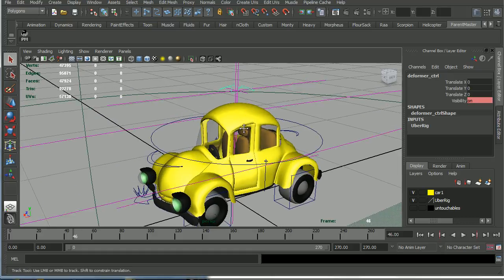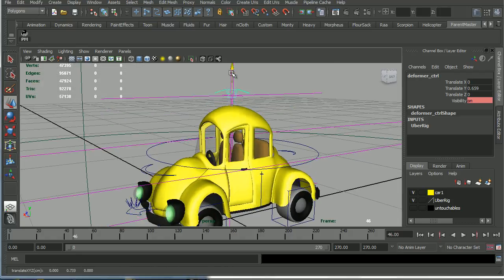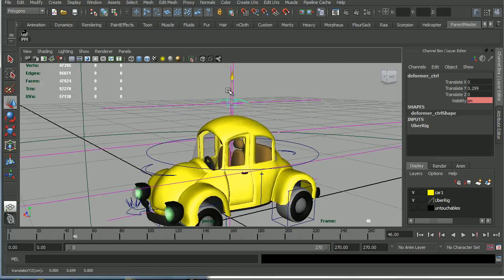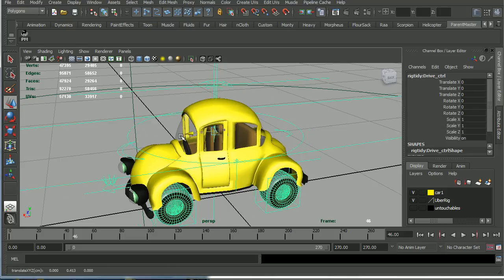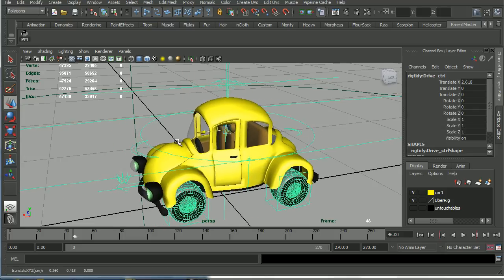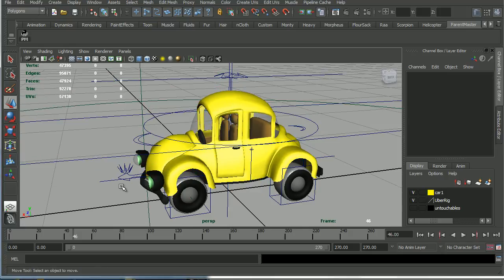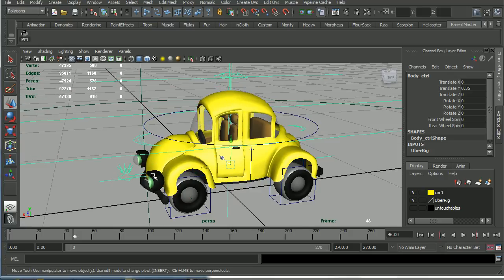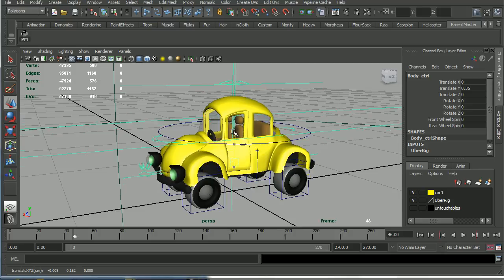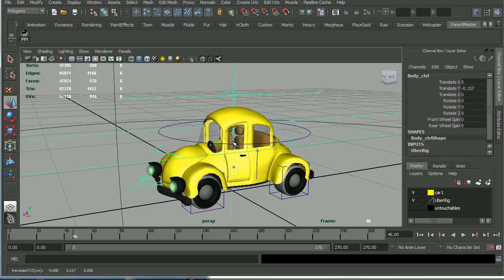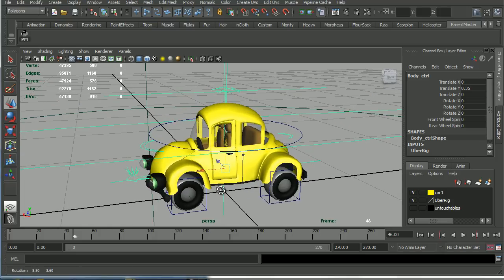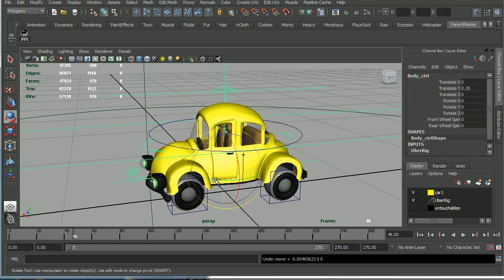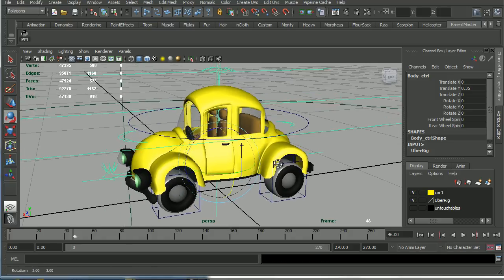Now, one of the most important controls is this little squash and stretch control that's here at the top of the rig. Then the next control we want to know about is this one here, the big circle. That's the global control, the move one. And then we want this little arrow at the front here, this little pointy arrow, and that control is the main sort of move control for the car, the main body control, separate from the wheels. And we can also rotate the car from left to right using this control as well, which we will do.